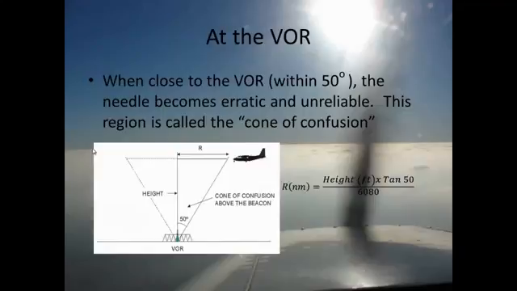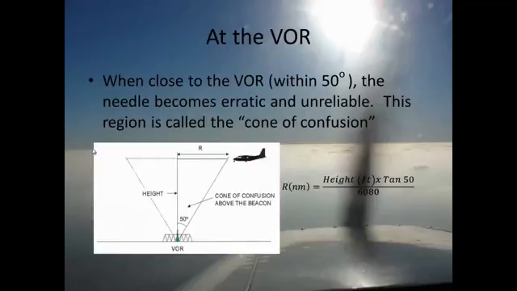You know at that point you're virtually overhead anyway, nothing to worry about, but the needle will become very erratic, very sensitive. The to flag and the from flag may temporarily disappear, and you will usually get a red warning flag or a red and yellow striped flag, or you'll get some kind of warning visible on the display. Again, watch part 2 of this video. There's a practical demonstration of that actually happening as I fly over the TNT VOR.